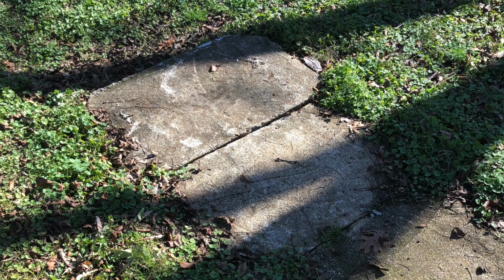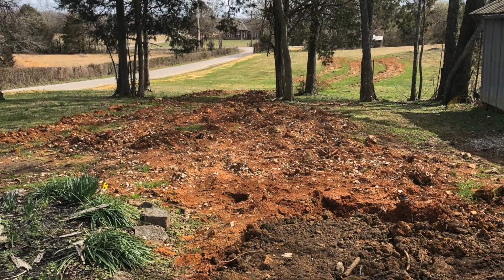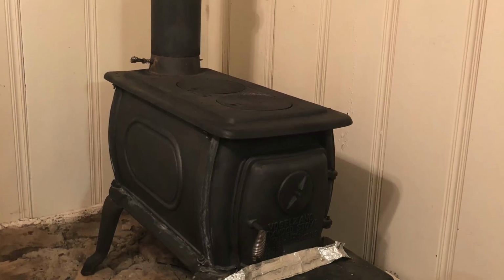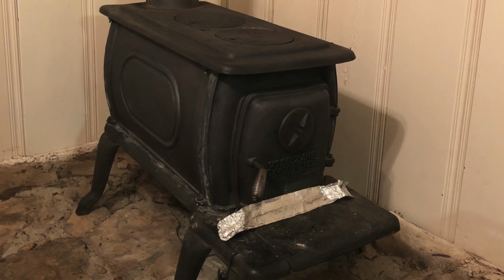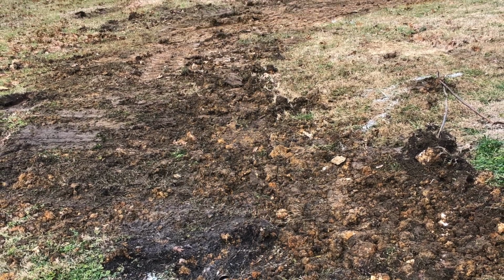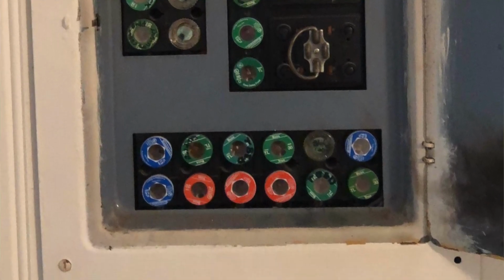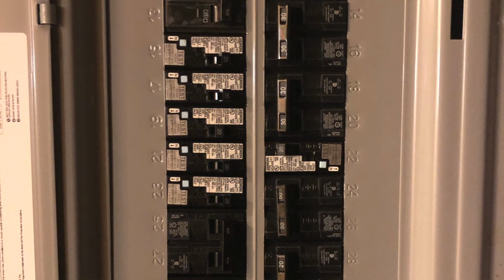And we made sure that we had buffer in our budget so that when this came up, even though it didn't feel good, it was not the end of the world. So now, 6 months after moving in, our 1942 farmhouse has a brand new septic tank and field lines, working central heat and air conditioning, and an updated breaker box instead of a fuse box. None of these before and after photos are cute. It's really hard to show what a big deal it is, but it was a big deal finally being able to relax a little bit in our own house.